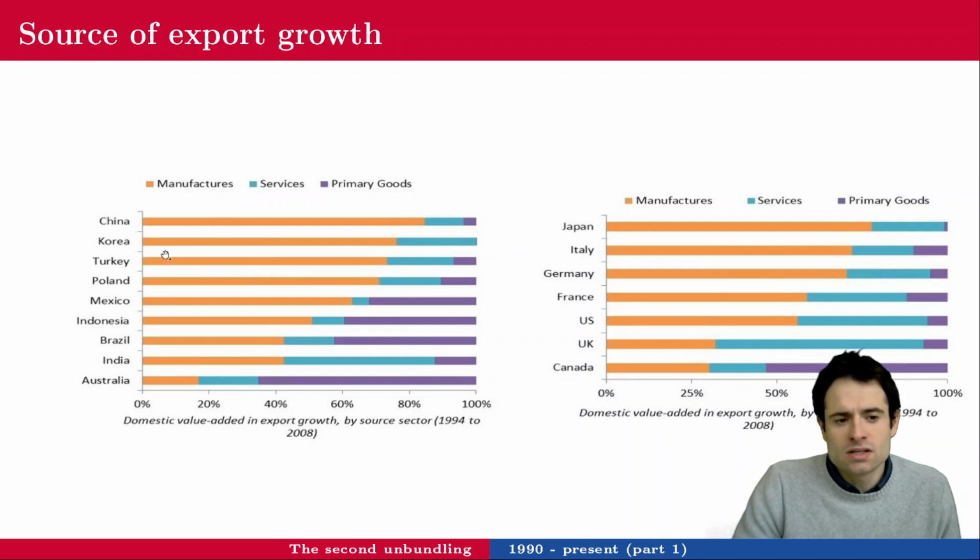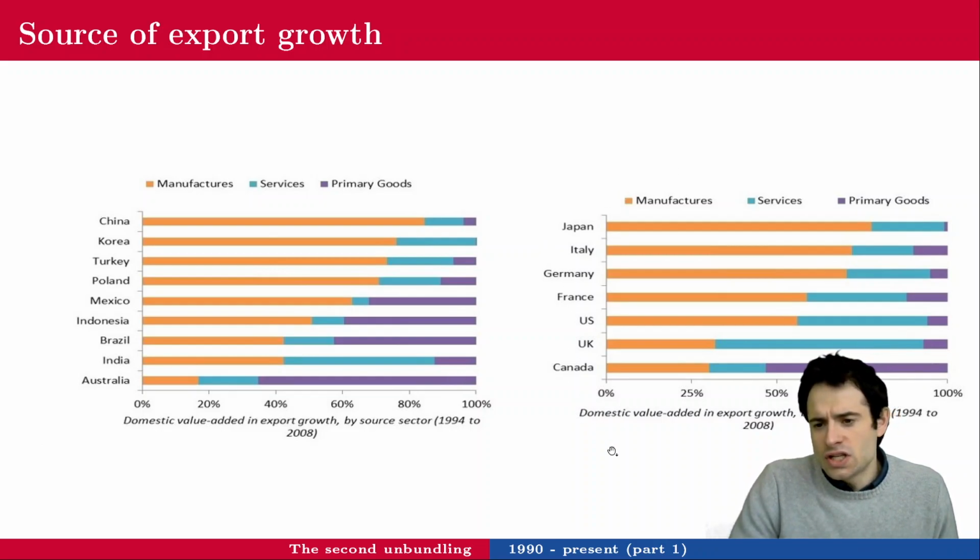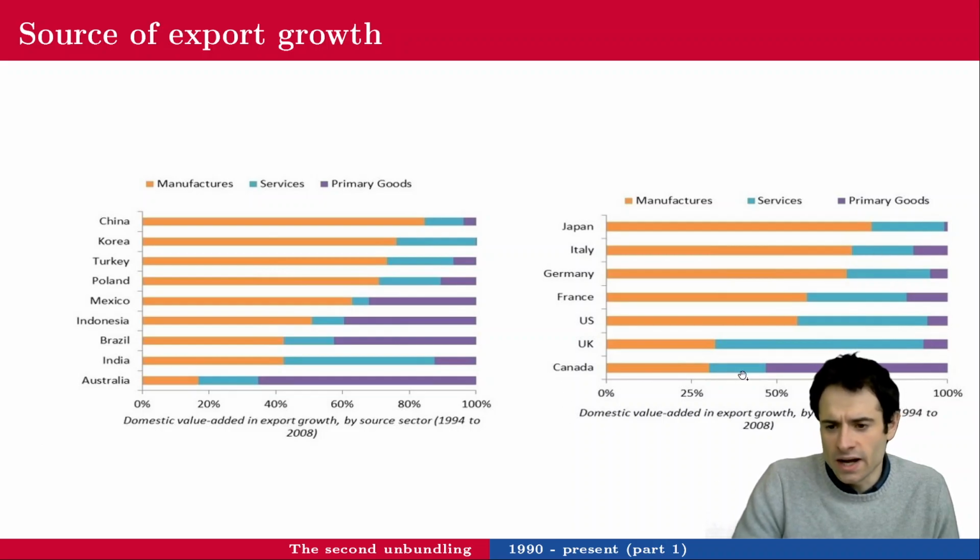So for developing countries, I'm not sure we can say that about Korea, but maybe in the 90s we can. The export growth is mostly due to an increase in manufacturing and primary goods. Getting fruits, veggies, and foods in general produced by those countries. In G7 countries, it's mostly due to services. Although not everywhere, you can think about Canada here, which had a lot of primary goods, and Australia as well. I'm not sure what kind of primary goods in Australia, but I'm guessing that lumber goes into the primary sector in Canada, I would assume.